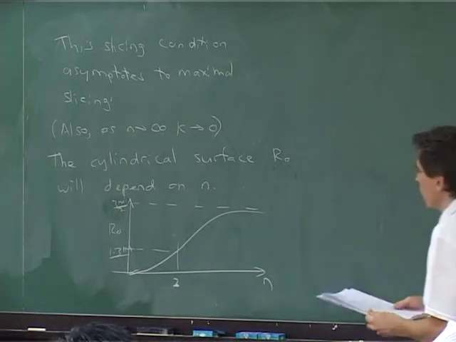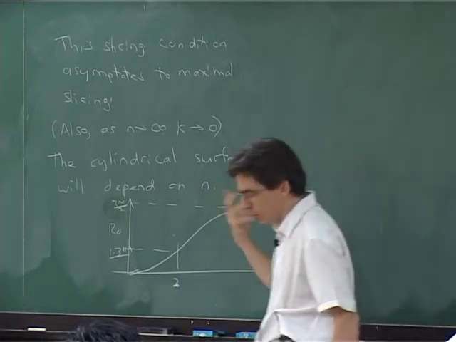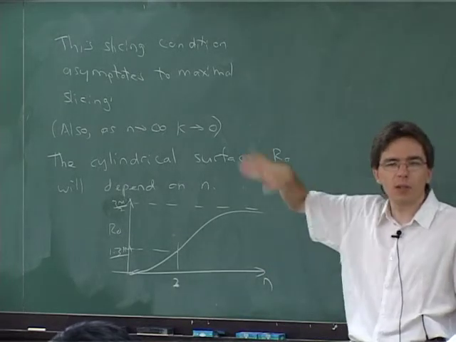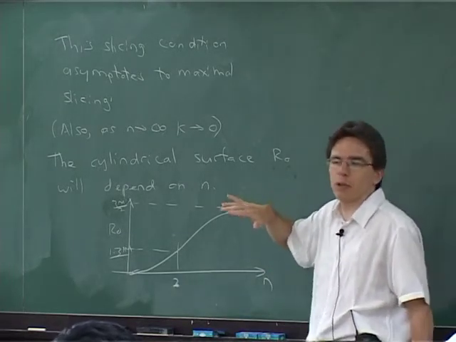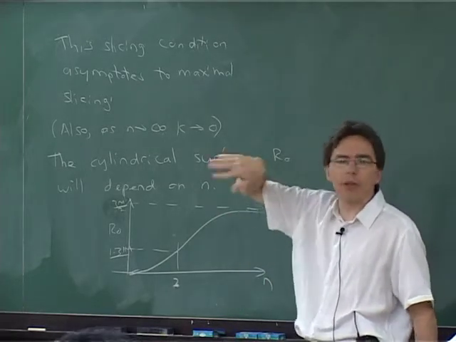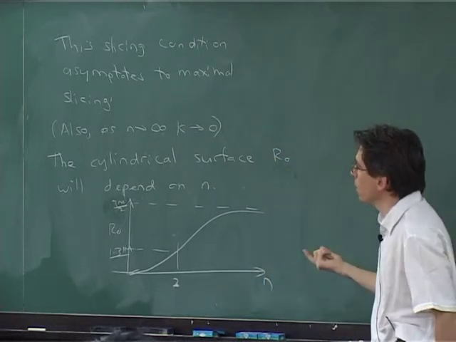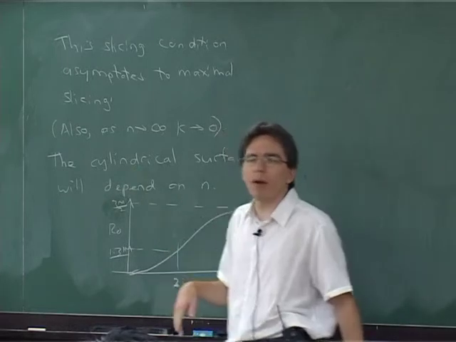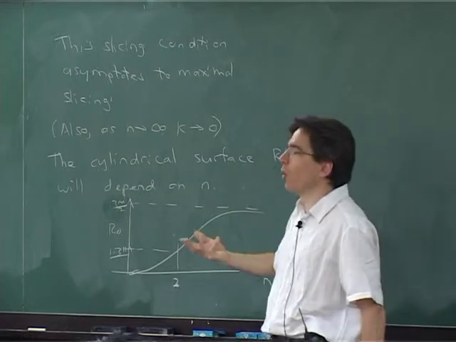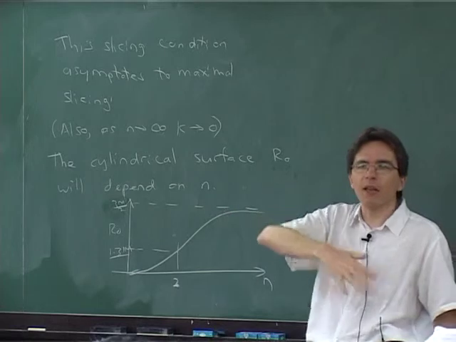The other thing to mention about the 1 plus log slices is that you saw this yesterday in these images I showed: in maximal slicing, this surface at 3m over 2 acts as a barrier to the slices. In the Penrose diagram, the slices will rise up and then hug around this surface, but they won't pass through it. In 1 plus log slicing, there is no barrier, and the slices can actually go through this surface. They will asymptote to stationary slices which end on that surface, but they can, in the meantime, pass through.